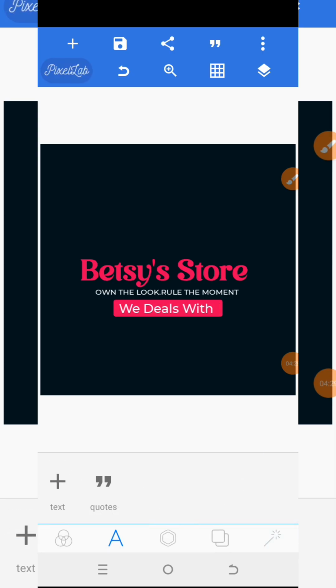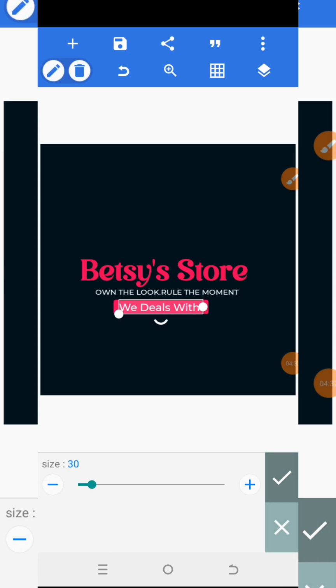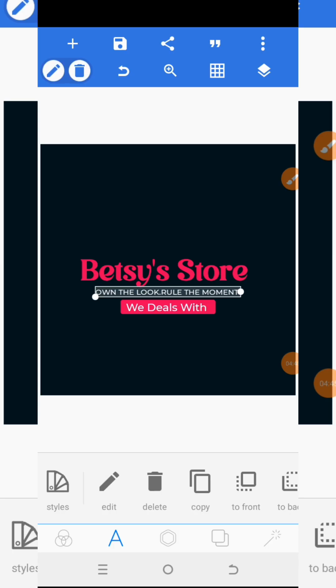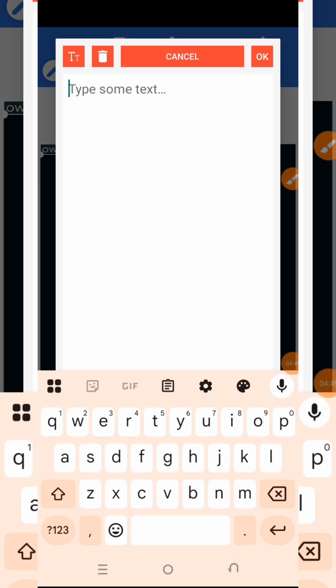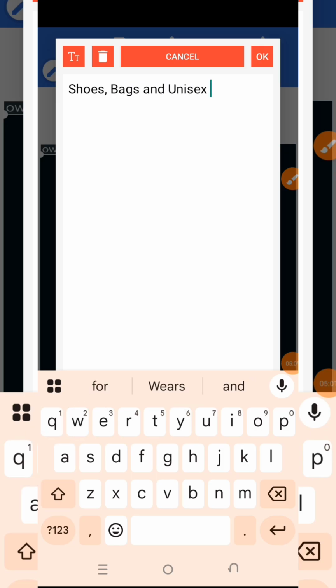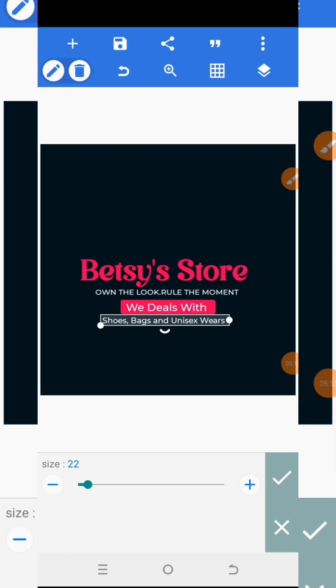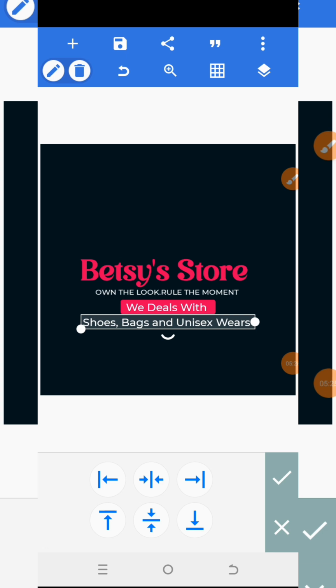So we are going higher. If I want, I can leave it like that, or maybe I can decrease the size. The next thing that I will do now is copy this text and write, what should I write? What are they selling? Okay, what they are selling is shoes, bags, okay, let's say bags and unisex. Yes, all right, this is good. I can just okay it and then turn it toward this axis. I will increase it to 30 and then centralize my work.